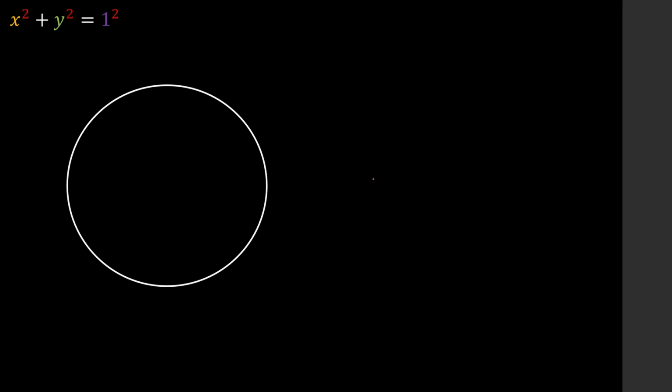So let's start. We've got a circle which is x squared plus y squared equals 1 squared. So let's draw our circle. And so we can add some axes, the x and the y axis. So now I'm going to draw a line, and it doesn't have to be a line with this slope, of course, it can really just be any line.